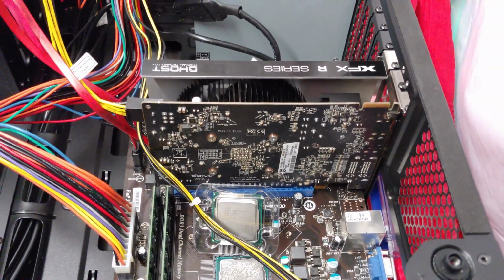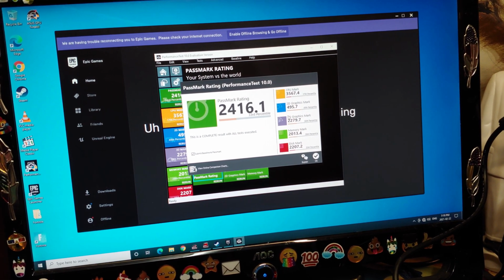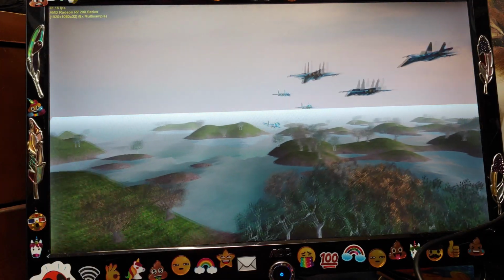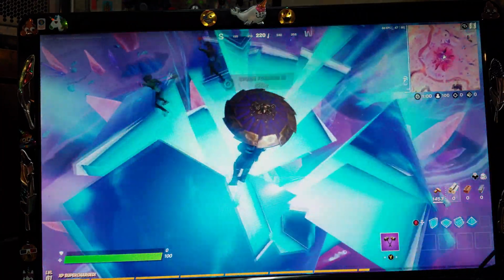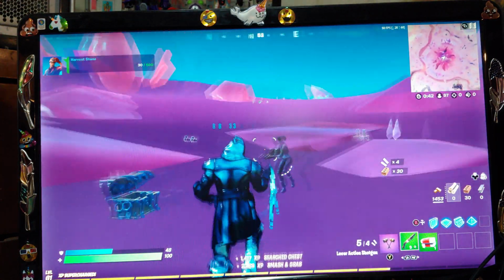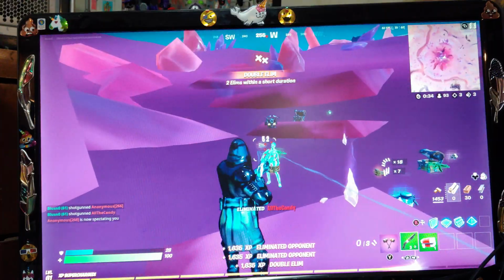Here I'm just getting ready to swap out the i3 with this Xeon, and yeah, I'm just totally pumped up about it. That is definitely the best benchmark that we've had so far, even with the superior 1030 card in there. We're getting 35 frames per second on DirectX 10, so not so bad. Fortnite's playing between 40 and 60 frames per second here, going pretty decently. Very steady, no elastic banding to complain about.